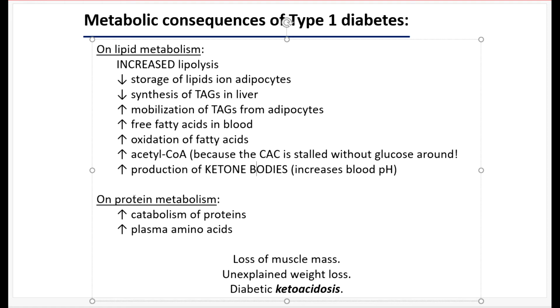It also will increase the catabolism of proteins since if you are utilizing all of your stored fatty acids and you have no other source of high energy molecules, you can't use glucose because your body doesn't know it's there. You've used all of your fatty acids as a way to keep your brain going. And so now you're going to start to increase your catabolism of proteins also.